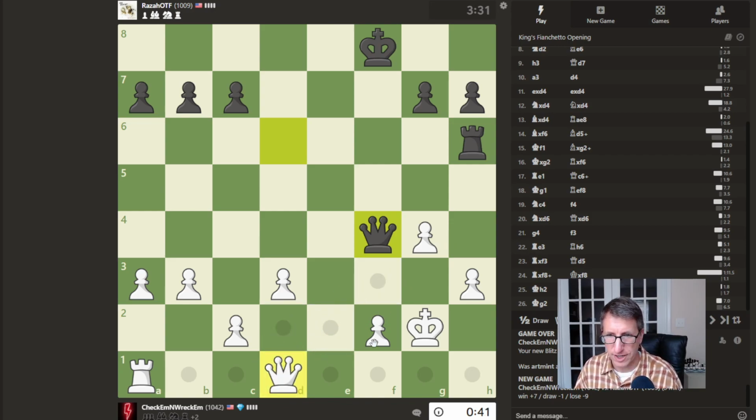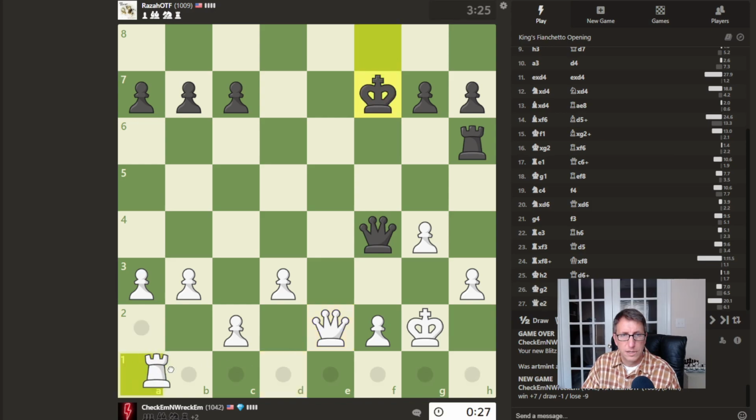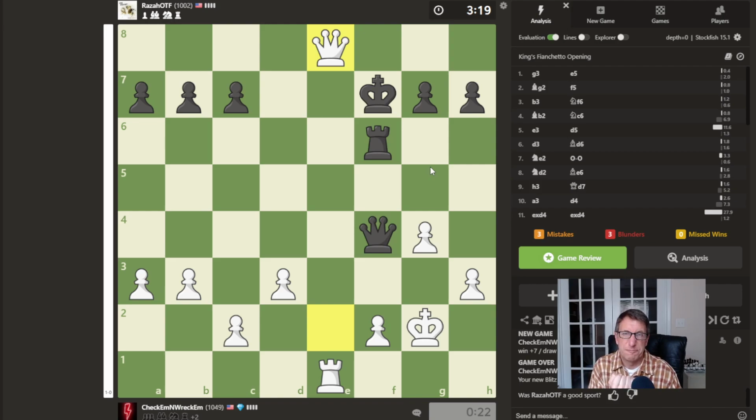Okay, so he's trying to get into my position there. What do I do? Go there. Go there. All right, we snuck one in on him there. All right, I will end it there. We got a little bit of redemption in the hippopotamus defense.